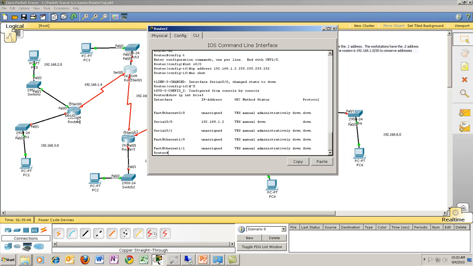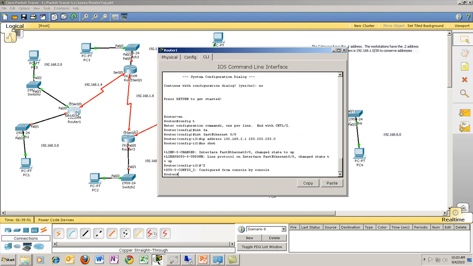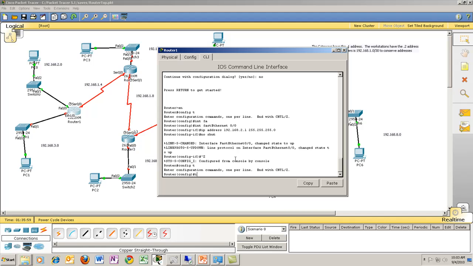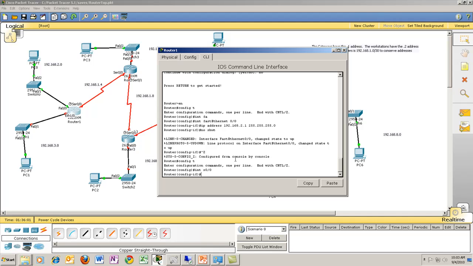So now let's go over here to our router 1, which we have been on, and we can go into config T, interface serial 0/0, IP address 192.168.1.5, 255.255.255.252, right?